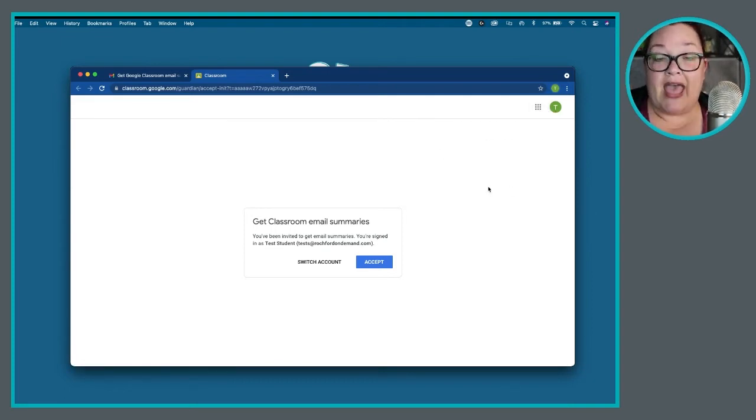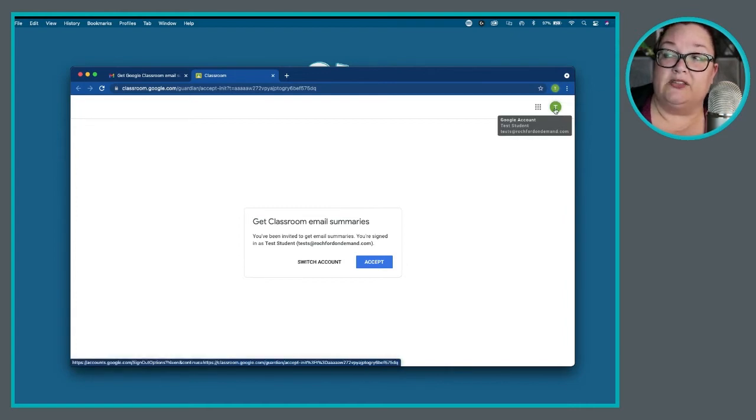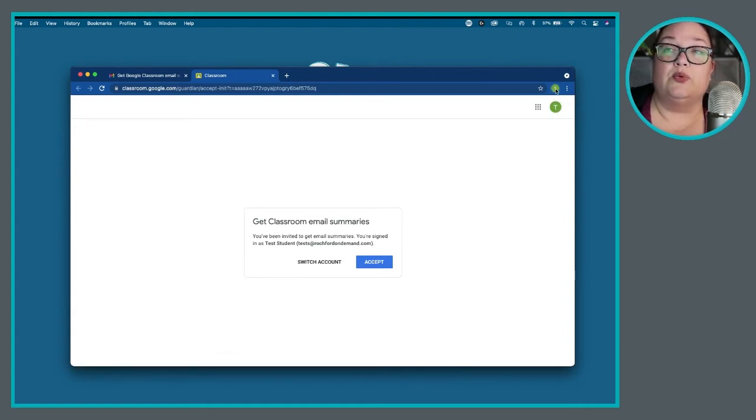Okay. And so the best way to do that is to make sure that the Chrome profile that you are using is the one for the account. Okay. And that is the only account that is logged in on that Chrome profile. Okay. So there is a difference. So you notice there is a big circle down here. There's a smaller one up here.